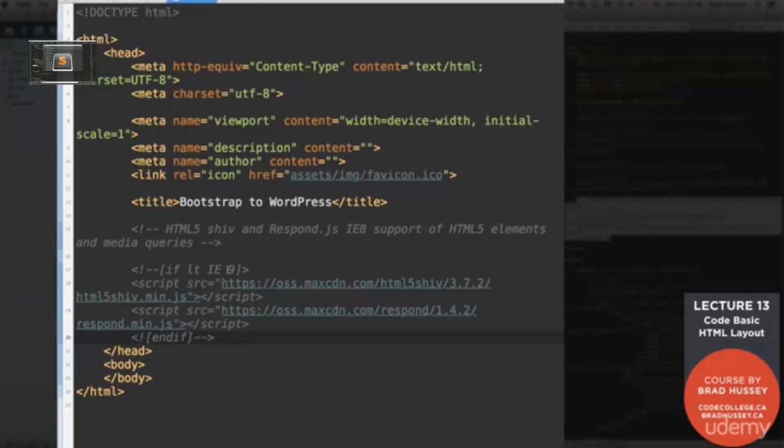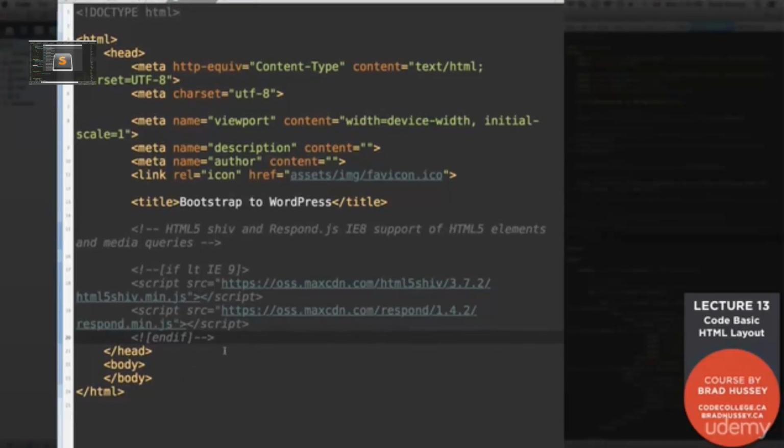If less than IE9, so this is saying, okay, IE9 and up, they're okay. Don't use this. But if you're less than IE9, it's going to serve up a couple of scripts here. So script source is the HTML5 Shiv JS here and the Respond.js. So this will just help IE8 have support of HTML5 elements. So go ahead and pause the video if you haven't already typed this out and add that in there. Otherwise, you can open up the course files and open up the index file, check out the head, and then just copy this section out to make sure you don't have any typos.